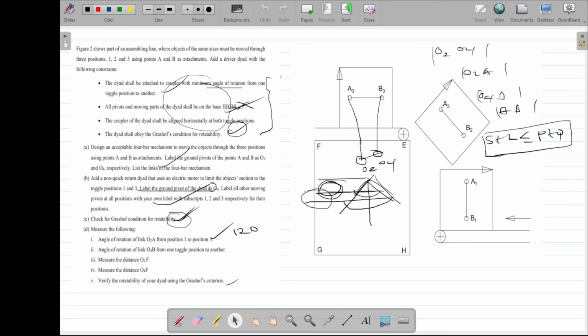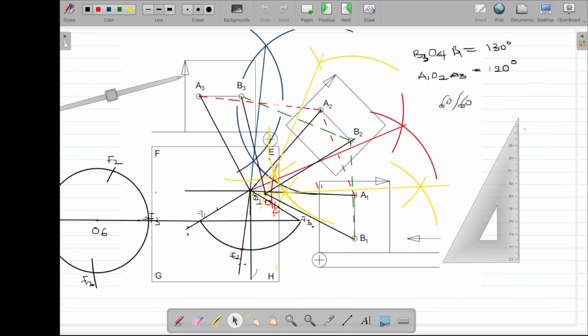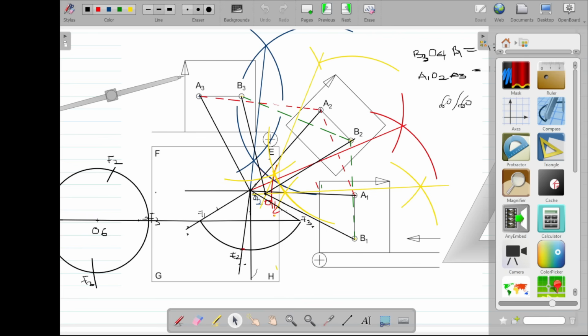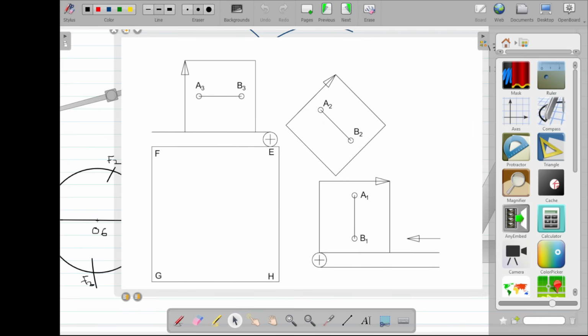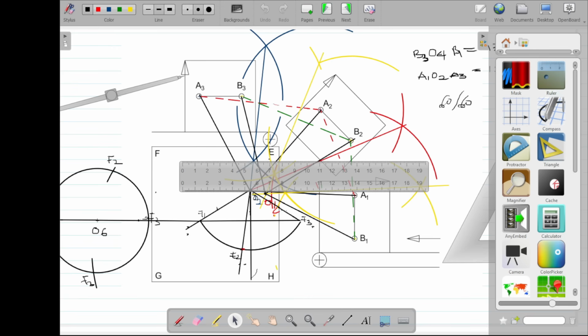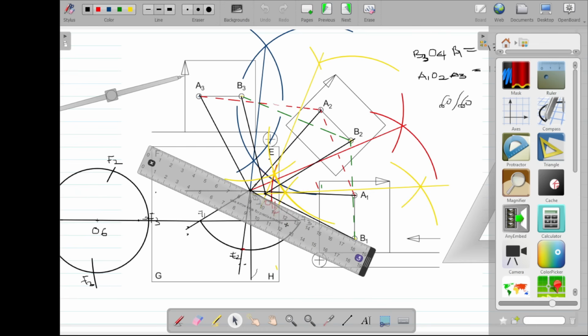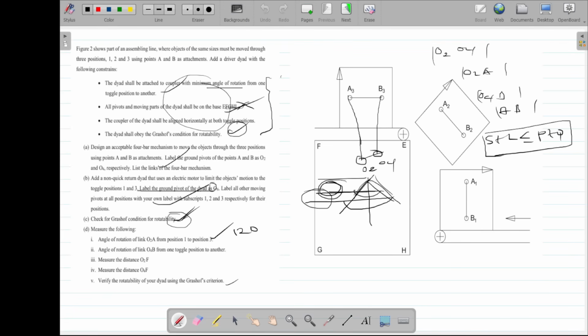Measure the distance O2F. So we have O2 as a what? O2 is here as a ground for A, and they're asking you to measure the distance between O2 and what? F. Now this is the F, right? And this is the ground point O2. So I'm measuring the distance between O2 and what? F here. Now with mine, let me see what I can get. So I have 8.2, 8.6, right? So my distance O2F is what? 8.6 cm.